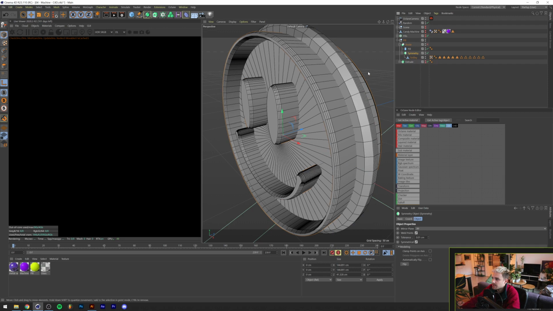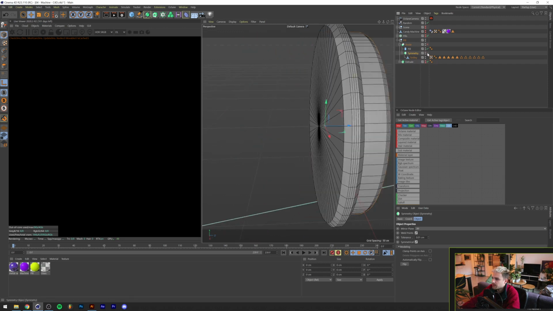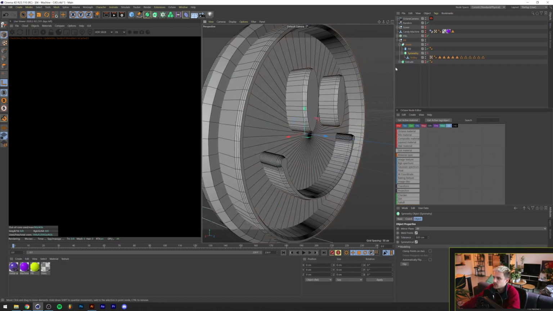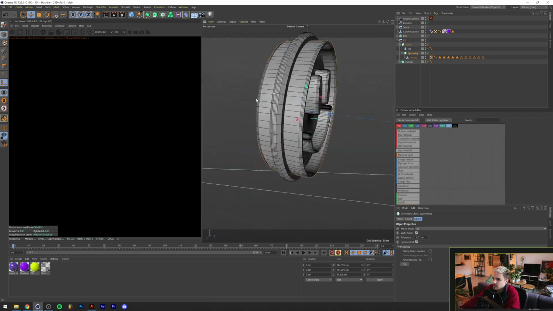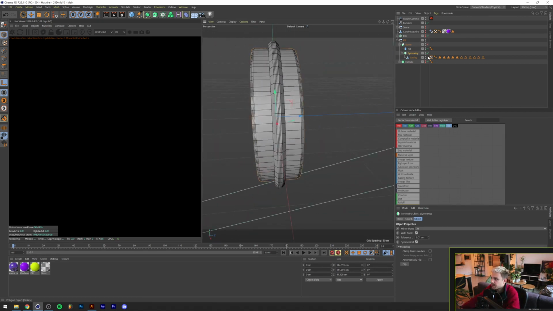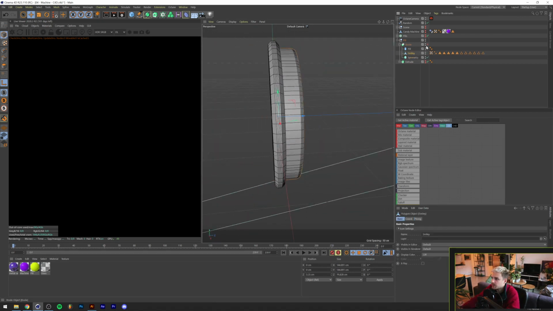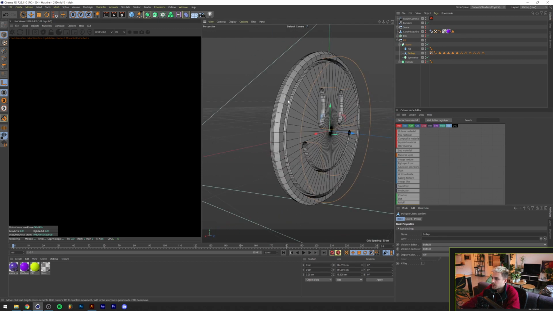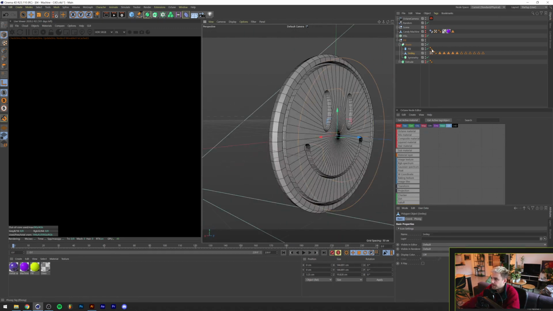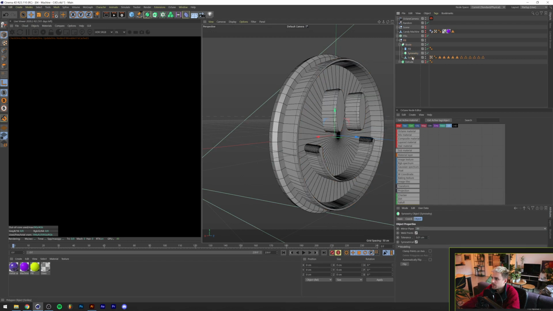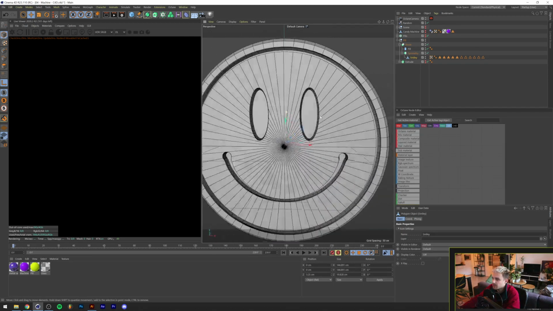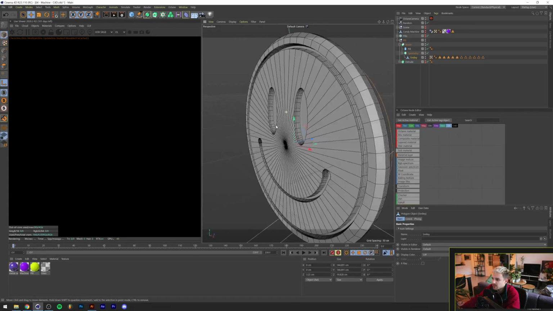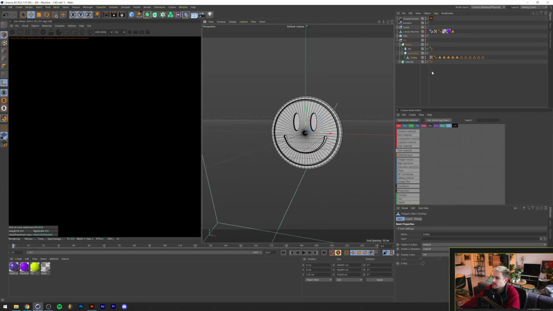And I have this symmetry smiley. If I turn off the symmetry, you can see that it's just the smiley that I made in the extrude here. The reason why I made it into a symmetry object is so that I can push it out of this little cylinder both ways. If I wouldn't do that, let me show you what that would look like. It would just punch it out on this side and not on this side. So with the symmetry, I made sure that it will be pushed out of this little coin thing from both sides. And this leaves us with one pill.